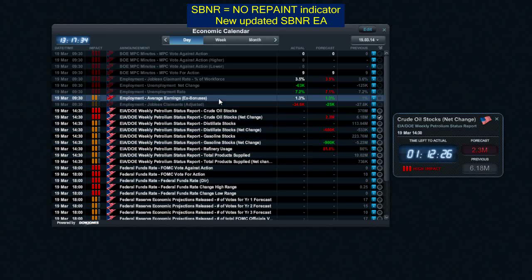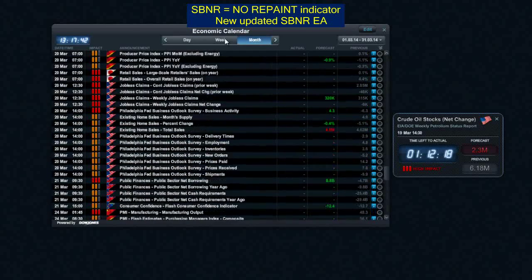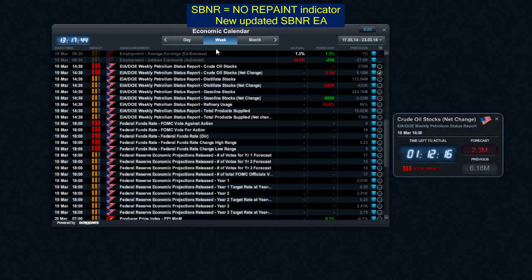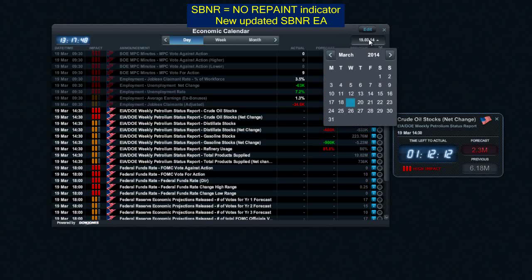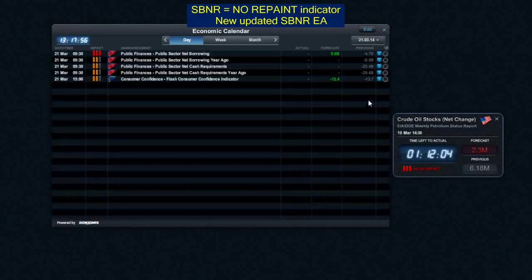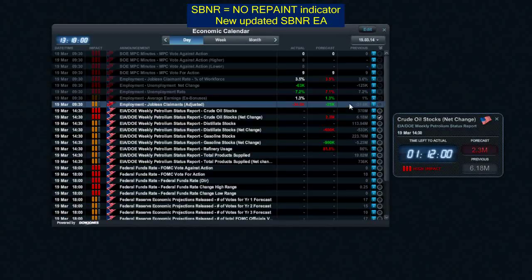What I tend to do is look at this from a daily, weekly or monthly standpoint. Monthly obviously gives you access to a whole bunch more information than weekly. I do tend to look at this on a day-by-day basis, though you can utilize the calendar function here, select whatever dates that you want, which is equally useful. Today's date will always be highlighted in blue, so if you get a little bit ahead of yourself, it's very easy to click here and go back to today's date and see exactly what's coming up.